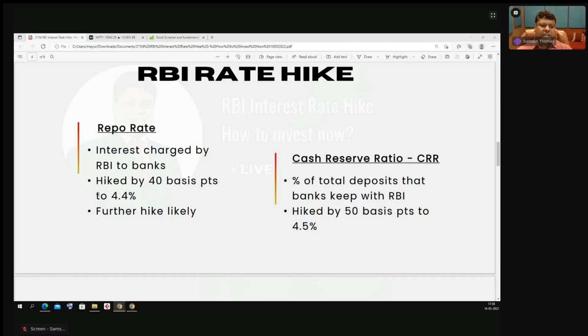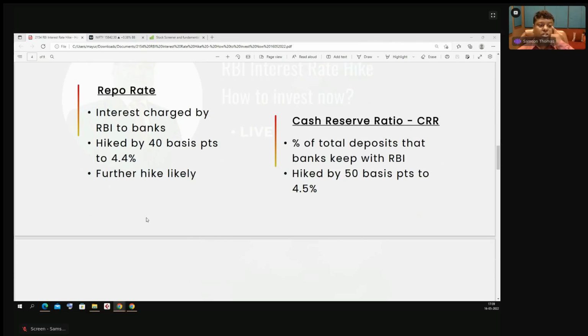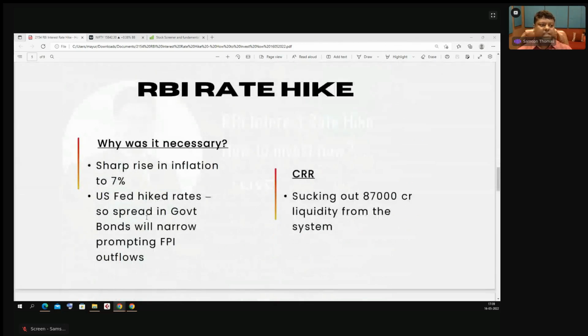So what is happening is that there is excess liquidity in the market because of the monetary supply and all, the printing of money and all. So what is happening? Demand is increasing, prices are going up. Now RBI is trying to suck out the excess liquidity, which is with the banks and within the economy in general, so that demand would come down and prices would become more stable. And by increasing the rates, they are also increasing the cost of borrowing. So people who want to borrow will find it a little bit more expensive.